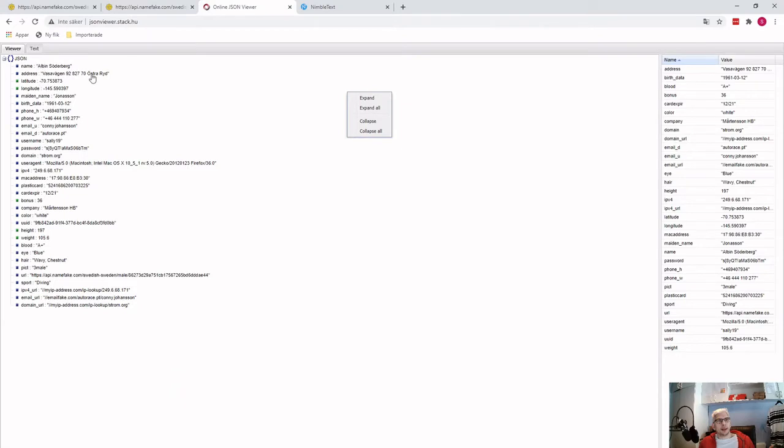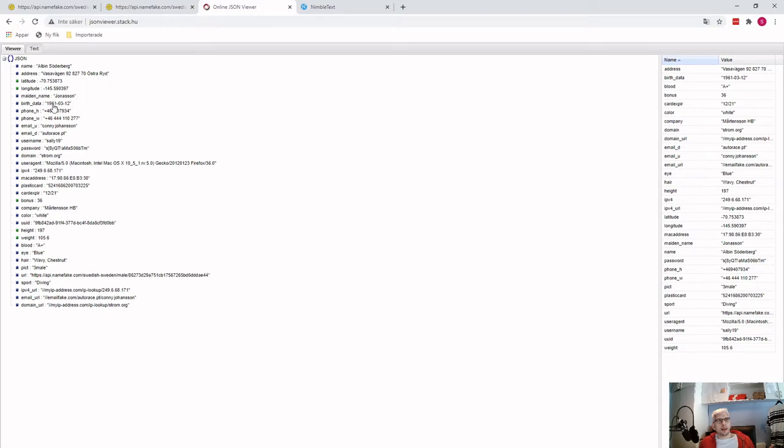We're kind of getting what we want, but not exactly. The name is perfect. Address is not perfect, because here we can see this part and this part is the street address, and here comes postal code, and after postal code is a city. So we need to parse that somehow.